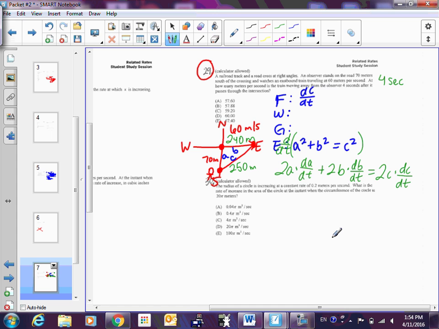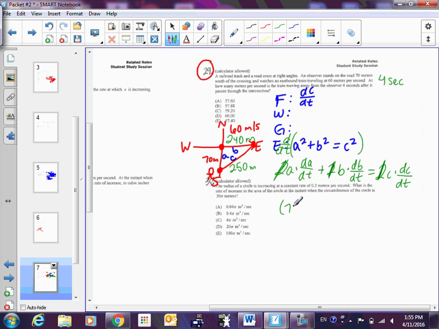There are some related rates problems that are no calculator. Okay, just so you know, this is not one of them. If it's no calculator, though, what could you do to make the number stay smaller? Yeah. We're going to get to that other thing in just a second, but we're going to cross off the 2's. Now, in this case, I don't know if that really makes it any easier because we're going to use the calculator to crunch the numbers anyway.